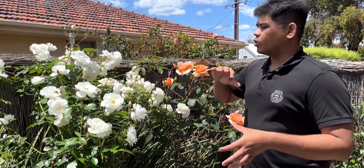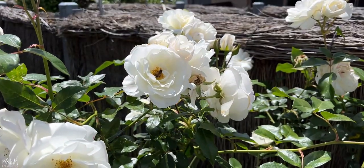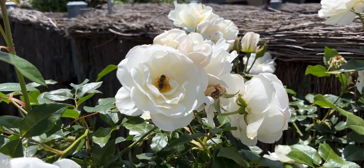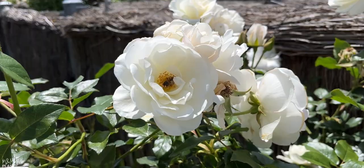Every one to two weeks I give the plants a good wash with soapy liquid. It's a little bit of work, but when you have this many flowers in your garden and bees visiting because of them, pollination increases and it helps your vegetables grow — so it's absolutely worth it.